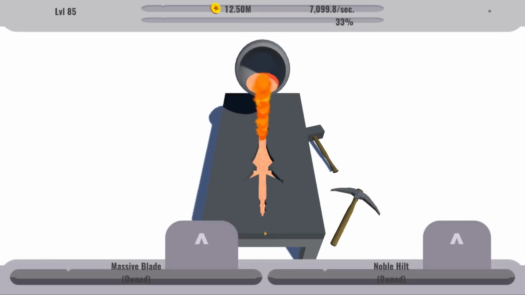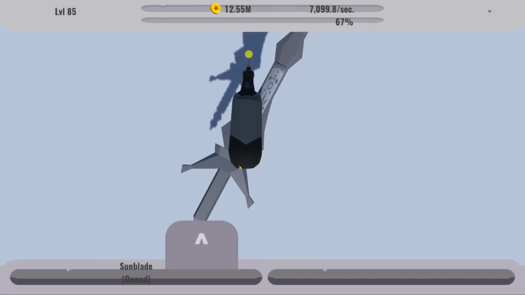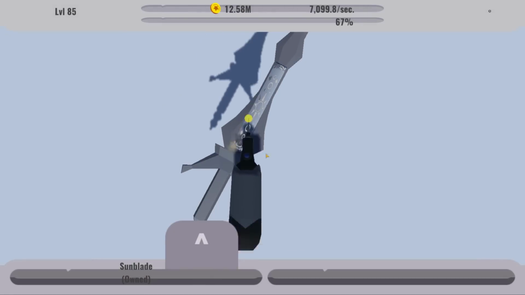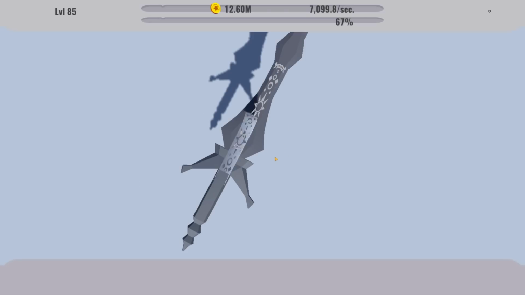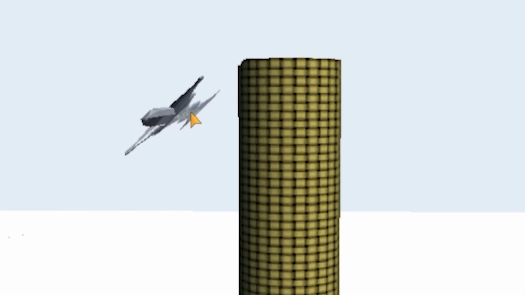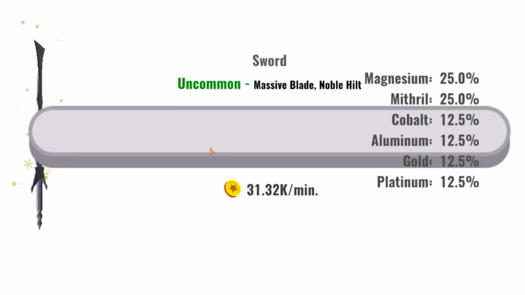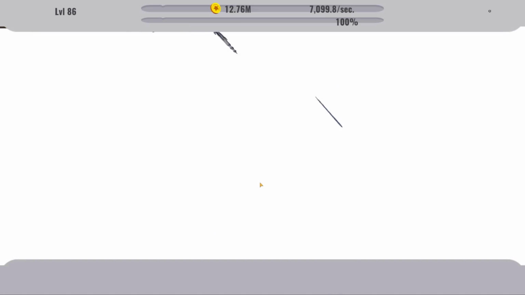Smelt it all down, use the massive blade, the noble hilt, hammer it down with the force of 1,000 suns and my Mjolnir. Sketch it with the precision of Hawkeye and a very established tattoo artist, I guess. Now let's see how this baby cuts. Eh. Yep, it's perfect. What's happening to my sword? Chop, chop, chop, chop. How much is this worth? 31,000. Oh, it's so good. Store it, please. Thank you.